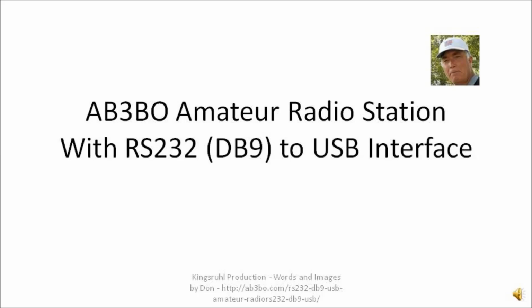We did a previous video on the Kenwood TS480 HX. The TS480 HX is an HF radio. We're going to expand here a bit on the RS232 DB9 to USB interface that was presented in that earlier video.